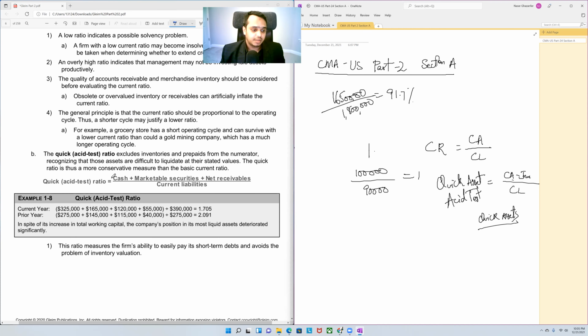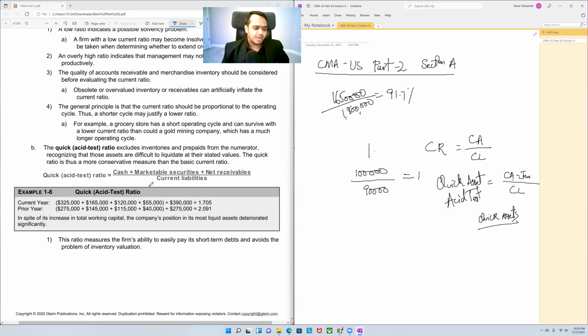So you can see in here, cash plus marketable securities plus net receivables. So what you're removing is inventories. The same thing which I've just shown here is the same thing in here. Same here also, your acid test ratio should be in an increasing format from previous years. If it is in decreasing format, that's not good for the organization. It should be in increasing form only. That would be much better.